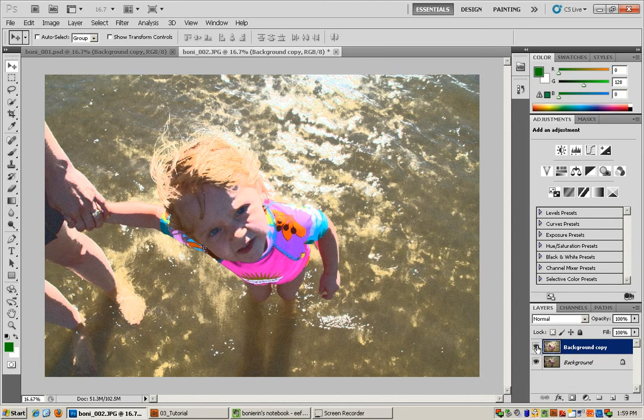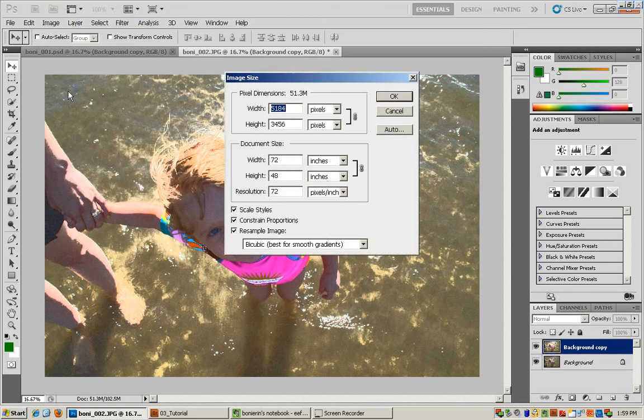Okay? So with that, I also want to show you how to look at pictures and check out their sizes. So for example, I want to go to Image and Image Size. 72 by 48 inches is a rather large image. Okay, the resolution 72 is pretty average for what we do. But this physical size down here, and this is the document size, not the pixel size up here, but the document size down here, that's actually quite a large image. Okay, it does not have to be that big.